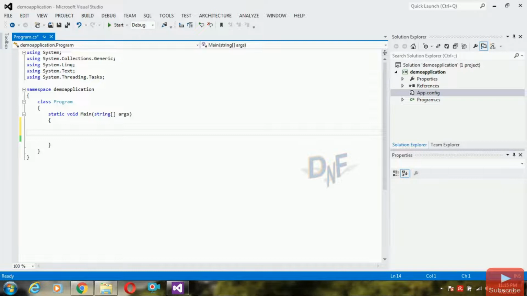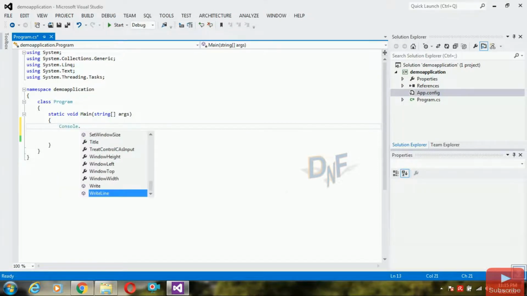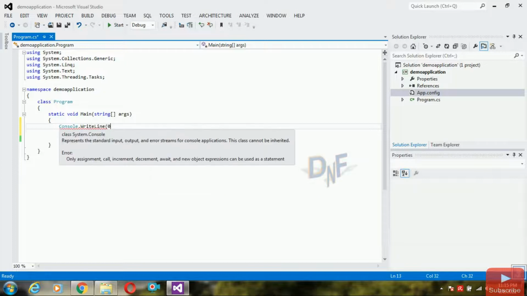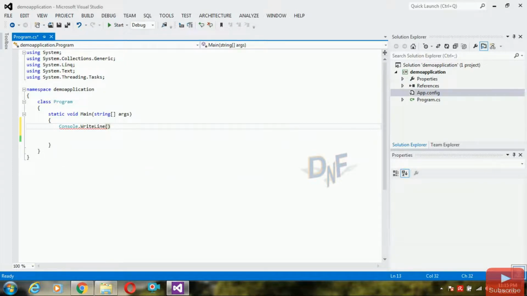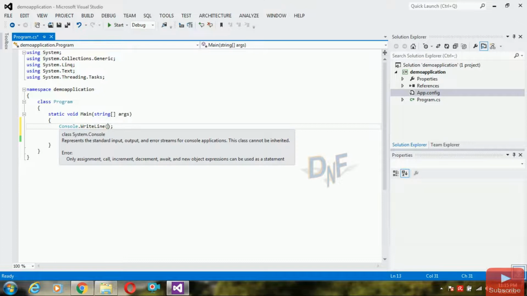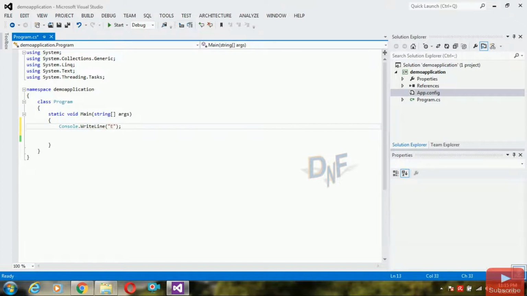So just type Console.WriteLine, "Enter first number and press enter button."